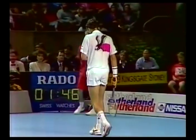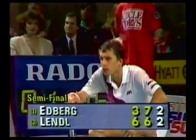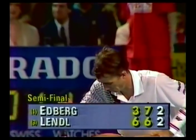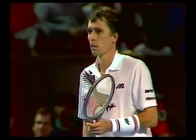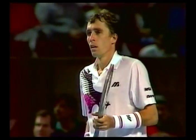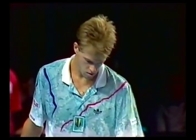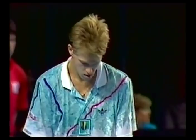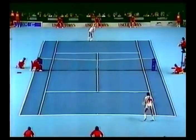Well, a good game for Lendl there to win a love game, because I just had a feeling he was losing the plot here in this opening of the third set. After losing the second set in a tie break, he started to get a bit frustrated and started to even hit the ball harder than normal. And a couple of shots, passing shots, he didn't really have to go for that speed, Lendl, and I felt the frustration was getting to him. So that game will help.